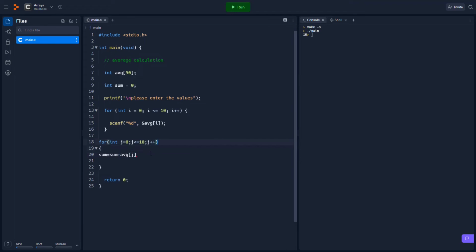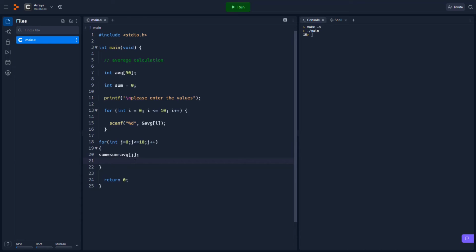Okay. In here, the program works, and the sum is now 0, and then the for loop works one more time. Sum is equal to 0 plus, let's say, the first student's number.